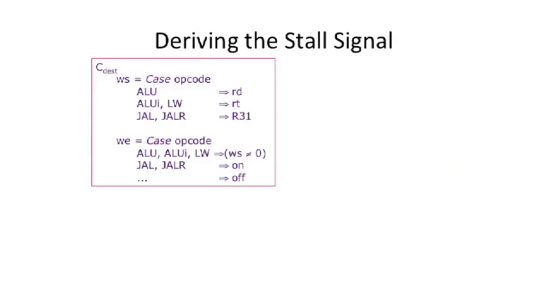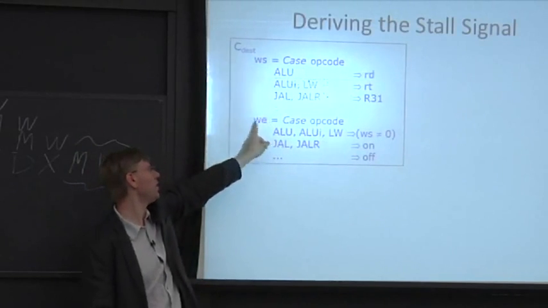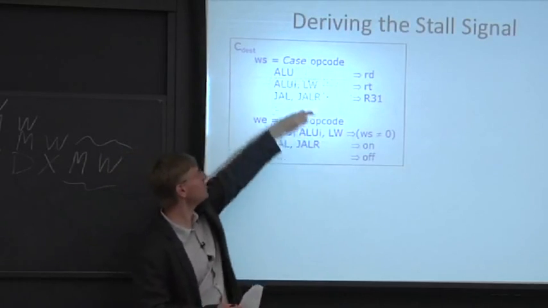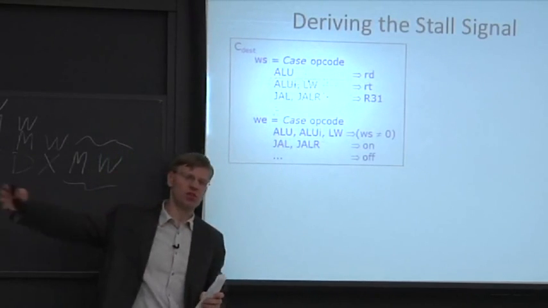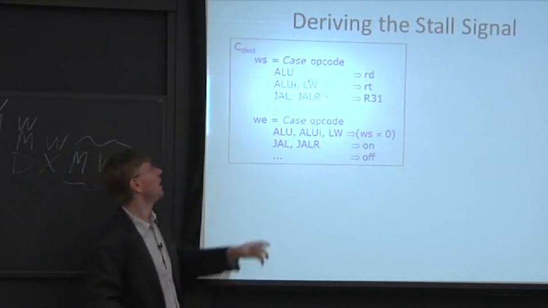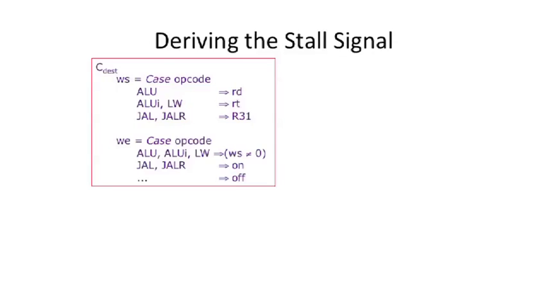Something writes a destination or not. And we have 2 things. We have the source, or the source operand identifier, and then we have the write enable, whether it is being written or not. As you can see, there's a little case statement here dependent on the instruction type. This is the instruction which is in the later stages of the pipeline that is executing. If it's an ALU instruction, it comes out of RD. If it's an ALU immediate instruction or load, it comes out of RT. If it's a jump and link, it's R31. And this says what you need to compare against.